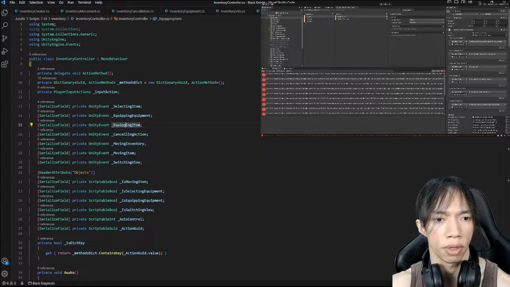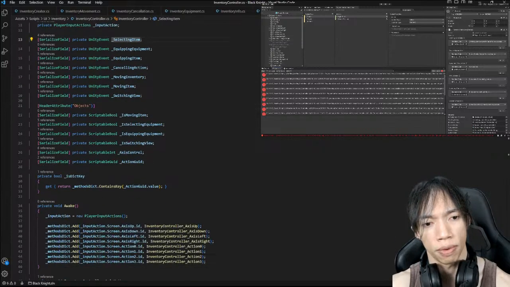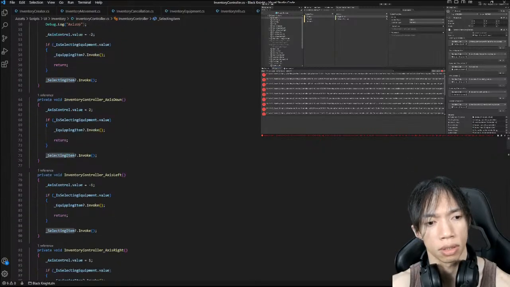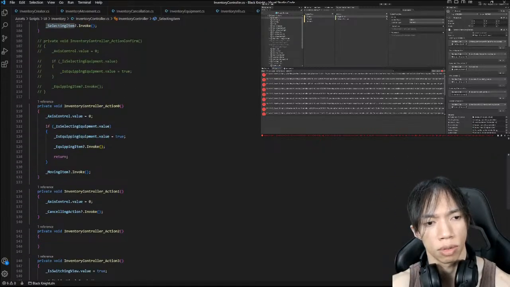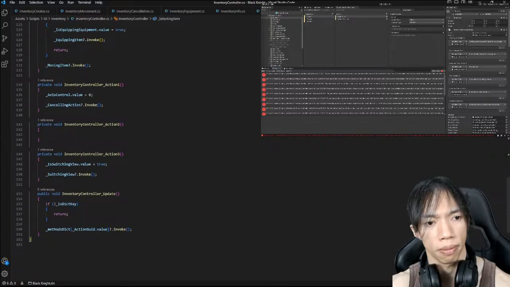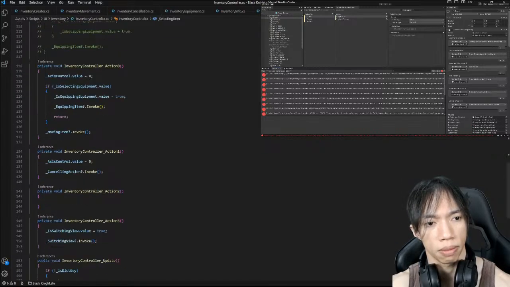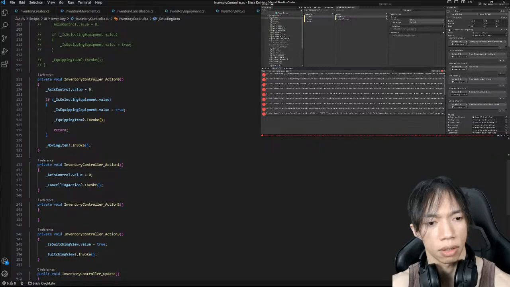Inventory control first. I'm gonna change event and then delete the old one. Now you have selecting item, moving item, equipping item, canceling action.